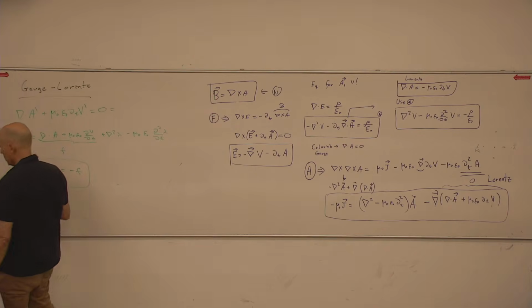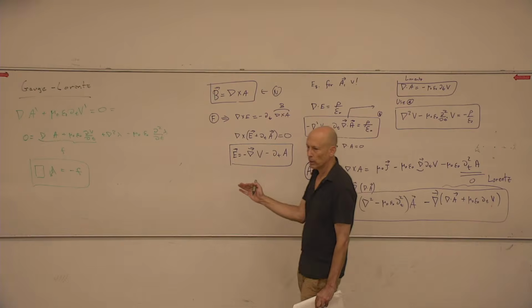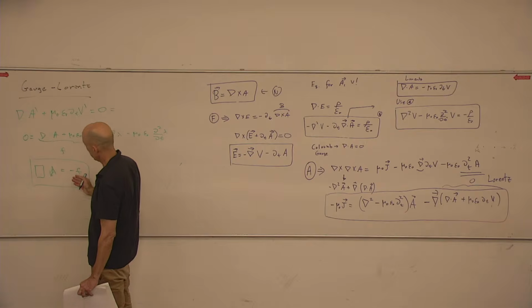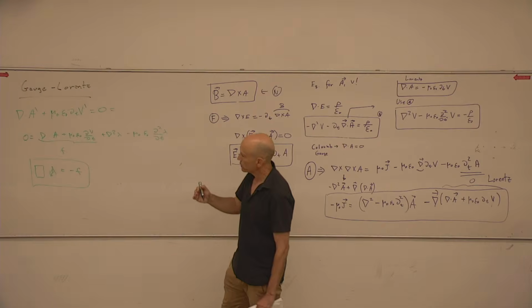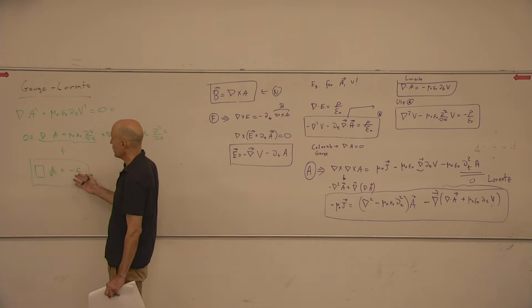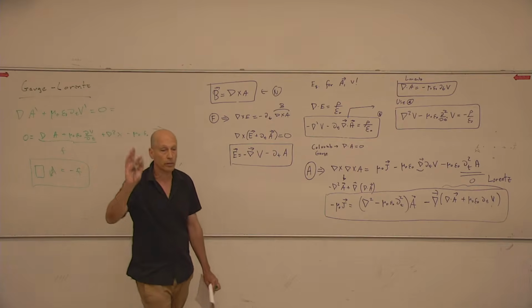Now, why did I not derive this? Because we don't care about this so much. Why don't we care? We care about only one thing. For some original potentials, original A and original V, there is some f, and then for this f, there is a solution to this equation. So all we care about is that there exists a solution.